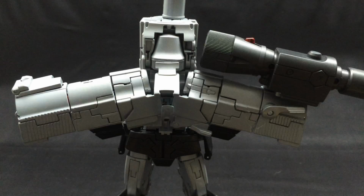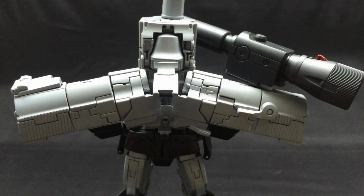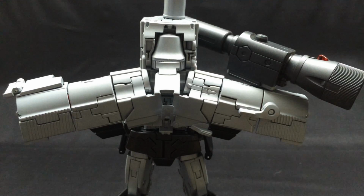From here, there's a few things to do that aren't symmetrical on the arms. On the arm with the fusion cannon, you can rotate that plate around. Technically speaking, it is the same on the other side, but the way it moves is a little bit different. Rotate around the safety switch. And on the arm without the scope, fold up the flap on the top plate.